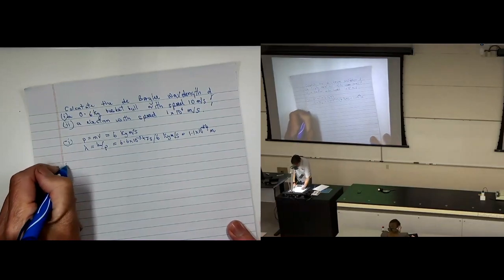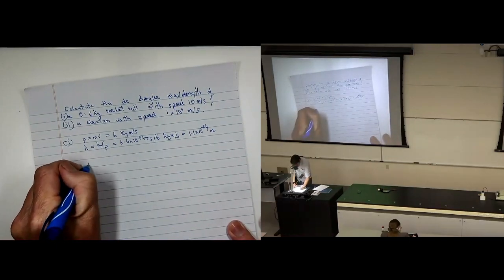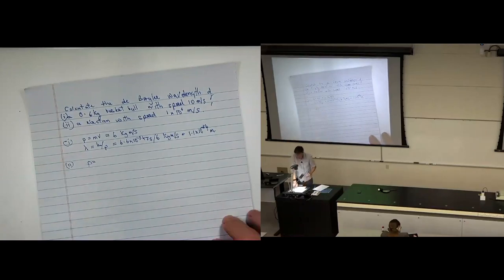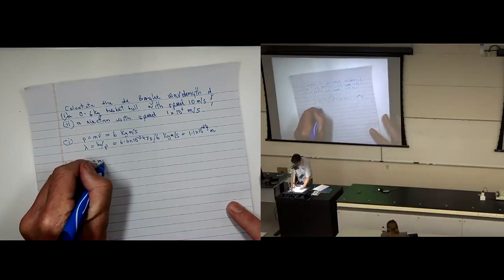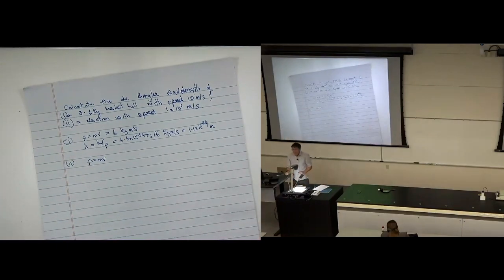It's a little different for the electron. Let's calculate the same thing for the electron. We want to calculate the momentum first for the electron. We know its speed. Then once we got the momentum of the electron, we can calculate its de Broglie wavelength. We can see what that is. So the momentum of this electron, we have to be a little bit careful here. Its speed is 1,000,000 meters per second, so it's going fast.